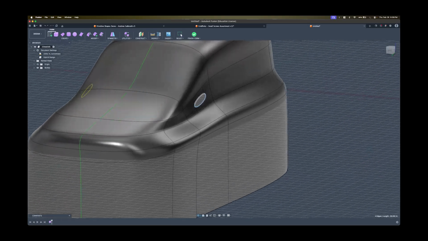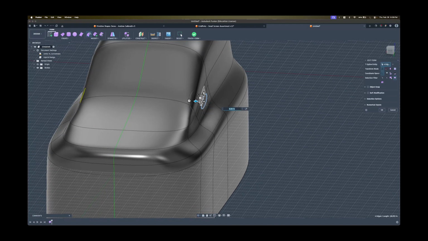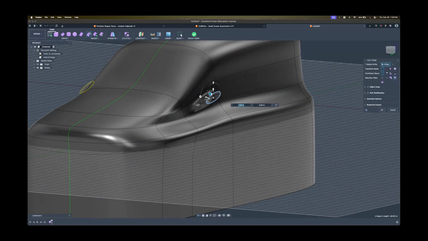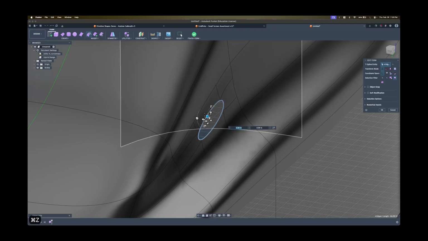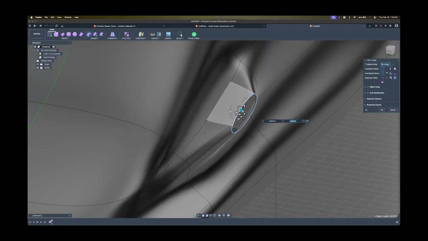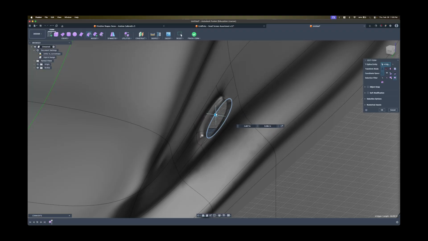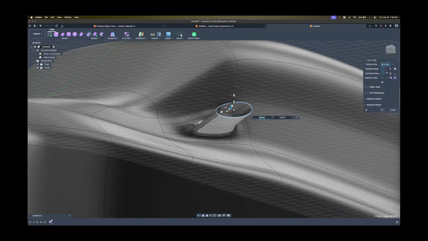I'm going to go ahead and double click on this, and I'm going to use the edit form tool. But before I drag anything around, I'm going to hold Option on my keyboard. I'm holding that down while I click and drag this, and it's going to pull this into a new extension, I guess. I'm going to undo this and show you what I had before. Notice that if I were to just move this without holding Option, it drags out this existing one. But I'm going to hold Option and drag out. And now this pulls in a new couple faces.